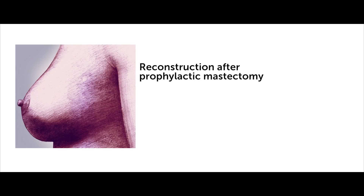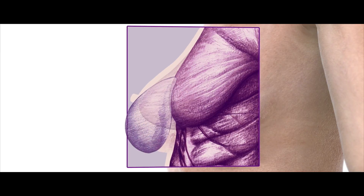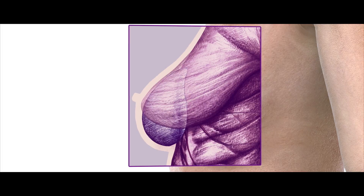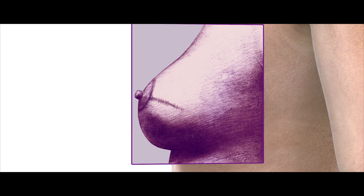That's where the reconstruction really comes in. In terms of options, when you're considering prophylactic mastectomy with breast reconstruction, you can choose to use an implant or your own tissue. For implant reconstruction, after the breast tissue is removed, a breast implant is inserted through the mastectomy incision and placed beneath the pectoralis major muscle. The implant is supported below by a collagen sheeting known as dermal matrix material. The incision is then closed.